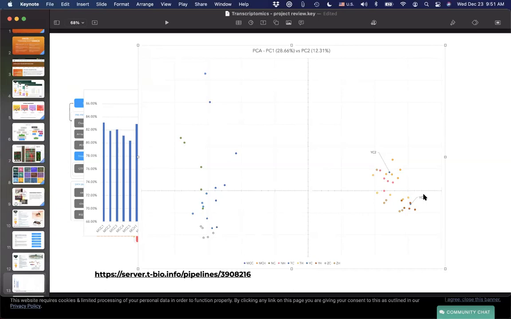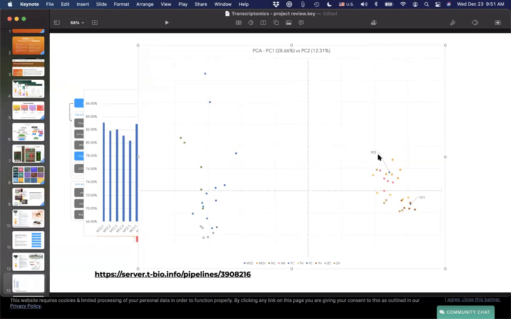But why would they appear here? This is the heat shock group, right? No, those are the controls. C is for control. So what does MCH stand for? That's a different population that was heat shocked. So these are MCH, NH, and TH. So these are the heat shock. All the ones that have H's are right here, except for these two. And these two are the YC1 and YC2.